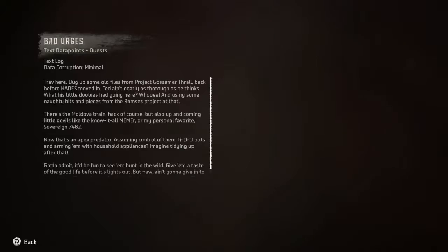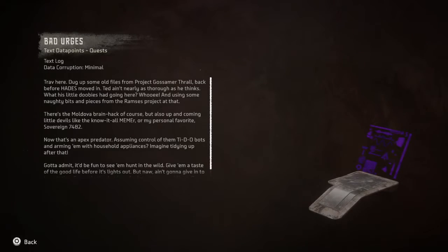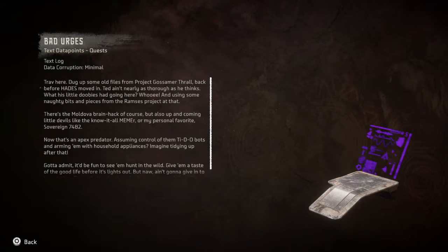Trap here. Dug up some old fire files on Project Gossamer. They're all back before Hades moved in. Ted ain't nearly as thorough as he thinks. What his little Dobbies had got here. Wowza. And using some naughty bits and pieces from the Ramses project at that. There's the Moldova brain hack, of course, but also up-and-coming little devils like the Nodal Memer, I think. Or my personal favorite, Sovereign 2482.